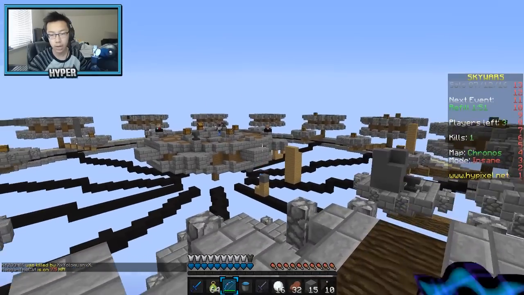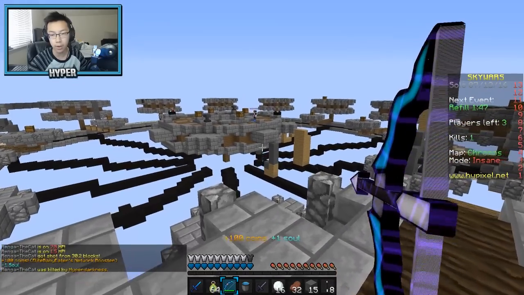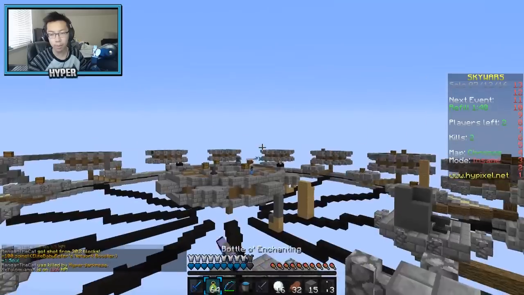Okay. There he is right there. We got a bow shot. Did that kill him? That didn't kill him, though. Another bow shot. Did that kill him? That didn't kill him either. There we go. We got the kill on him. Let's see here. Is this one guy in the mid? I think that's one guy in the mid. Are we about to win on the map that we hate the most?